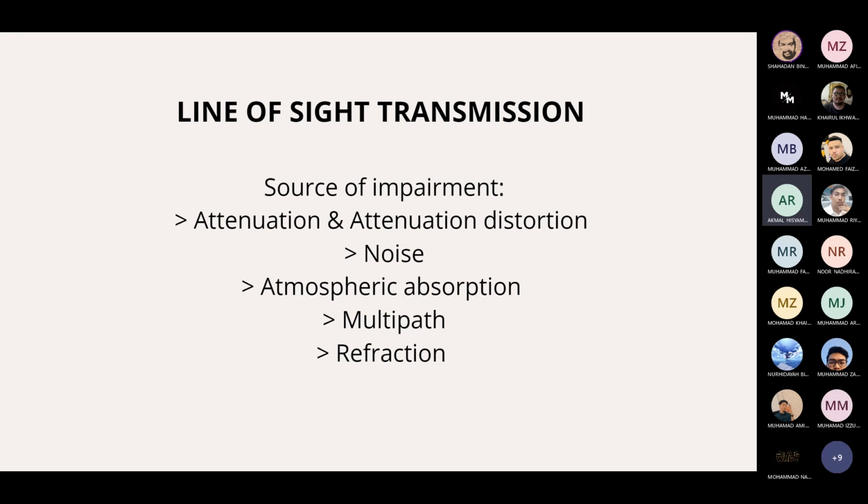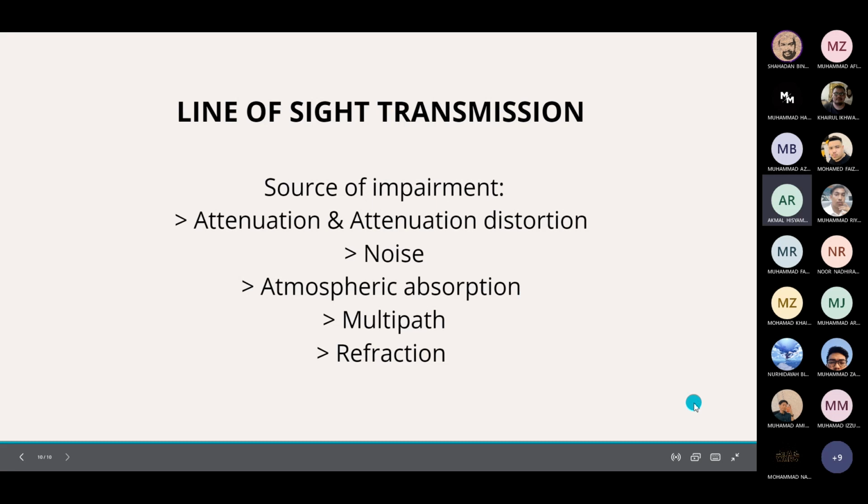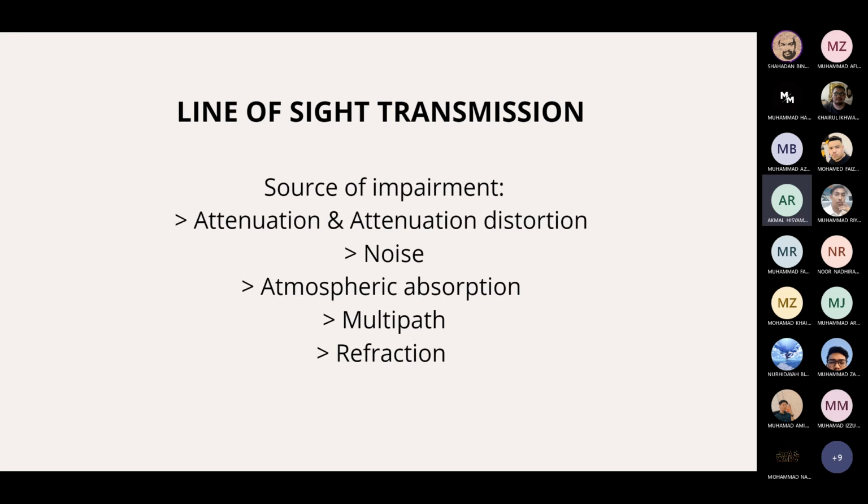Okay, next is multipath. Multipath is the same as what Nadira speak just now about the multipath propagation. So meaning signal can be taken to many different paths between sender and receiver due to reflection, scattering, and diffraction. And lastly is the refraction. Refraction occurs when the signal is being bent. Typically happen when a signal passes through a different medium from what it came from. So example, from air into the water, thus causing the direction of the wave to change.